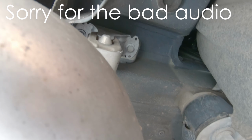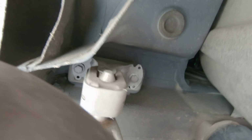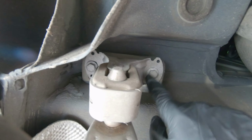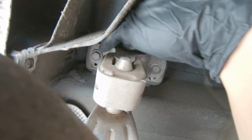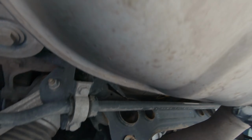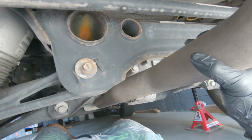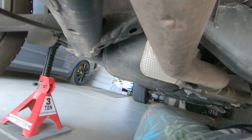On the passenger side, where this big old muffler is, you have two 13 millimeter bolts. We're going to remove here and here as well. And there's also the same exact bolts on the driver's side. So we remove that and that. And then we're going to work our way along the exhaust.